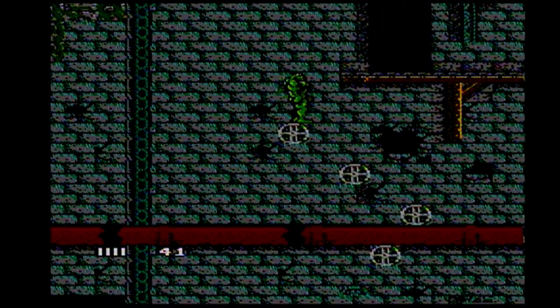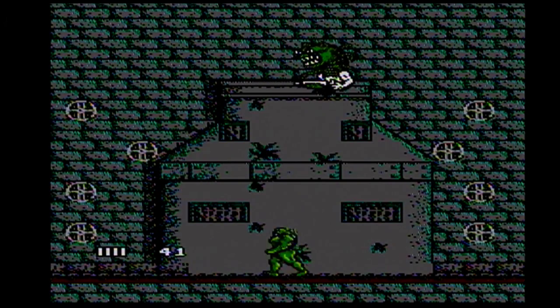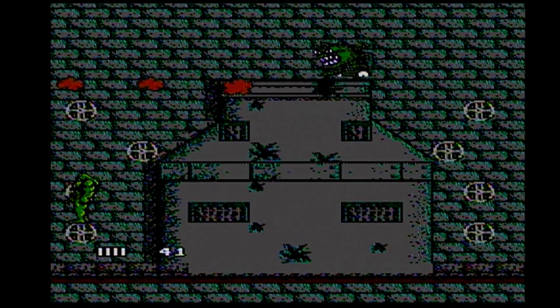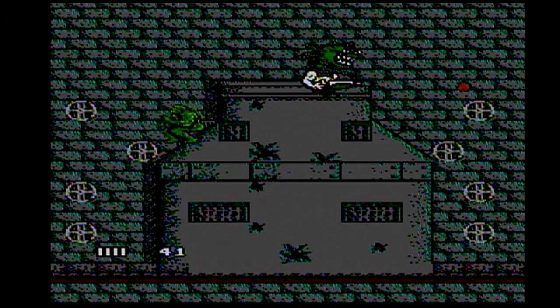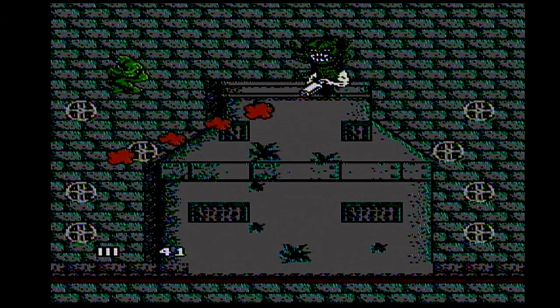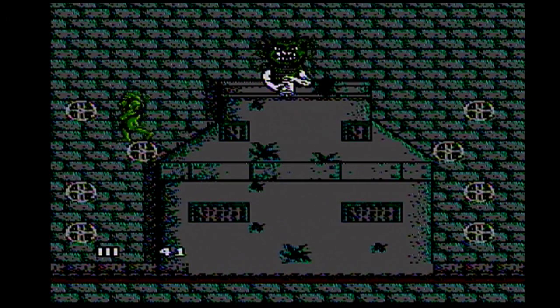So here's the level 2 boss. Now this guy, his body doesn't hurt you, I don't think, but the spray hurts you. So you need to just be careful, jump, and hit him. Hit him 5 times, and it's over. Yeah, I got hit.